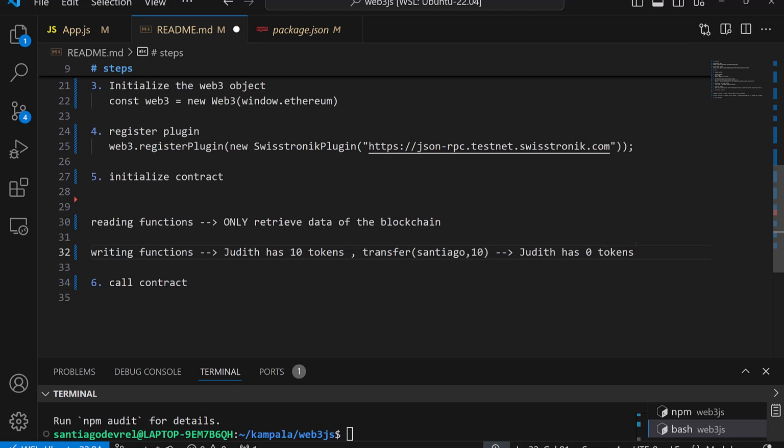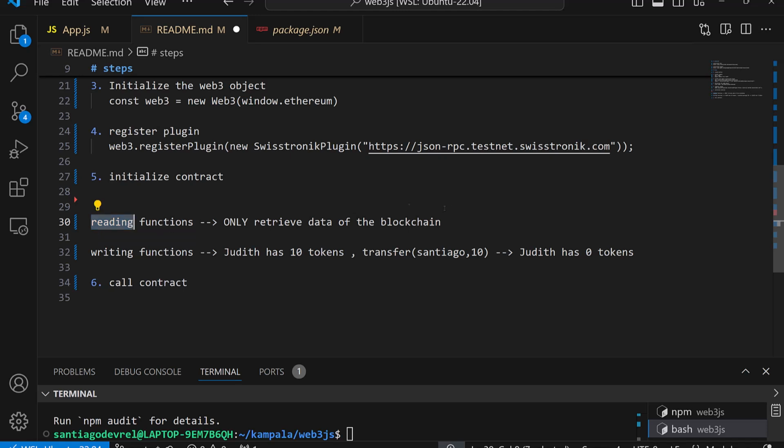What happened is that we are updating the mapping that I mentioned before, and now you don't have 10, now you have 0, because we changed something, and Santiago, who had 0, now has 10. So this is a writing function. Transfer is a writing function because we are changing the balance of Judith and the balance of Santiago. So these are the differences between writing functions and reading functions.